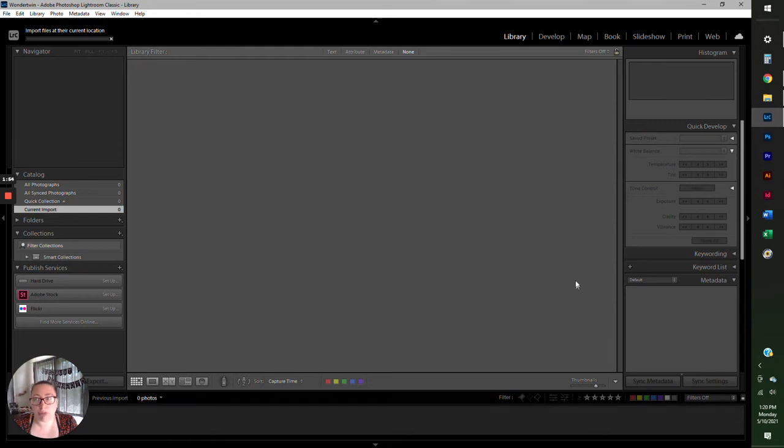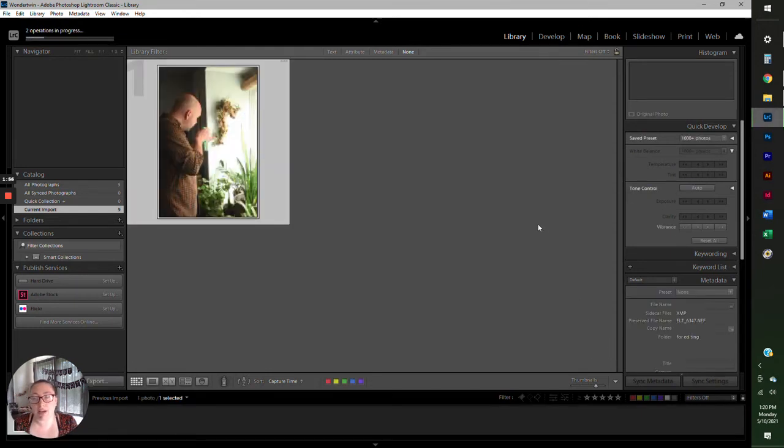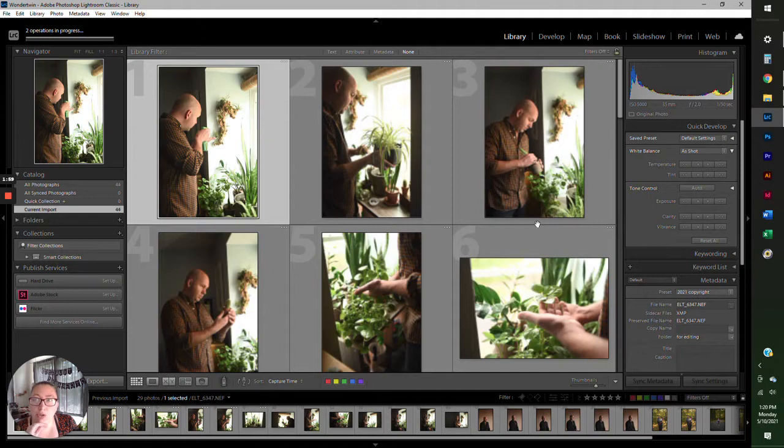And the reason that you want to build smart previews is because if something ever happens to the files on your hard drive and they're lost or something, then with smart previews, you can still work on your files and be able to export a small size JPEG. So you could still deliver something to the client, even though you wouldn't be able to print a huge image from the small size JPEG.